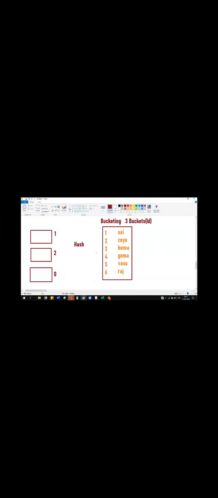Then next, 4 divided by 3, 1. So the fourth data will go to this file. 5 divided by 3, 2. So this data will go here. 6 divided by 3, remainder 0. I'm talking only about the remainder. So all the remainders of 1 will go into one file. All the remainders of 2 will go to another file. All the remainders of 0 will go to the other file.